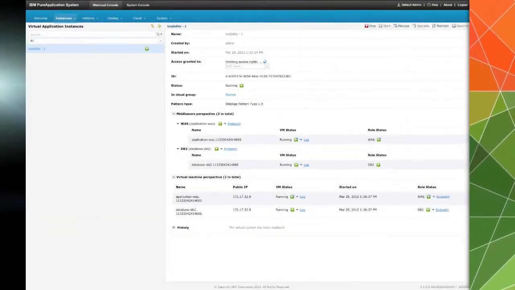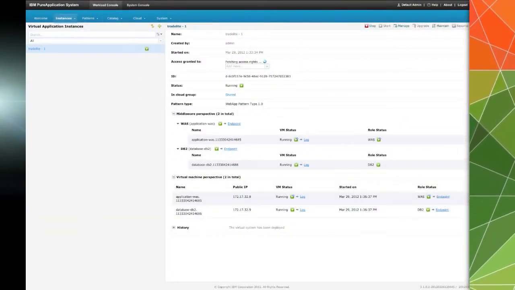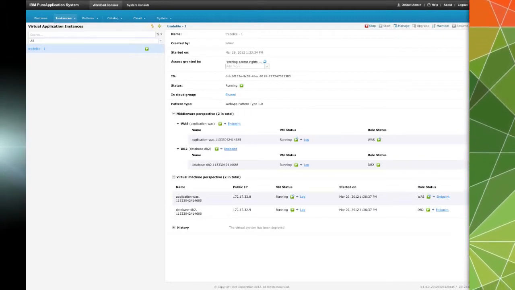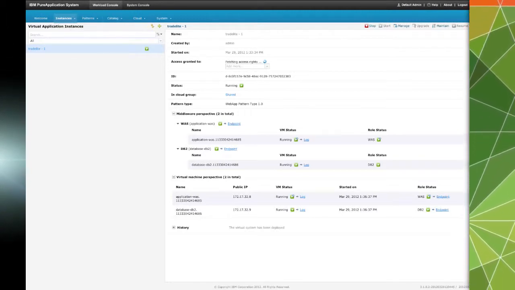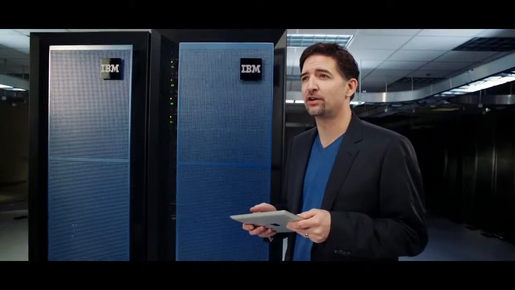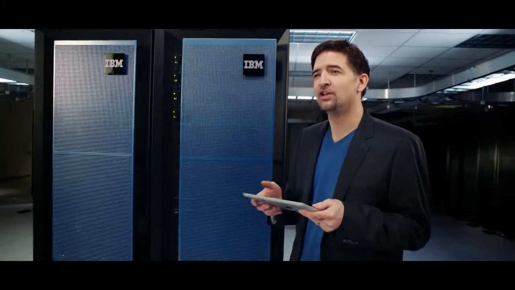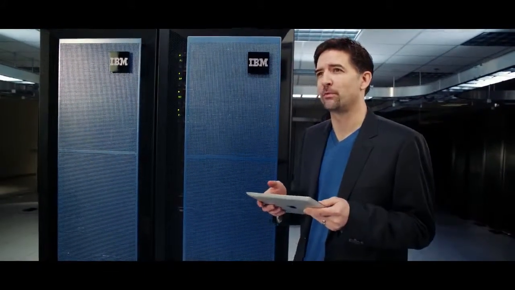Now that you can see how powerful PureSystems can really be, let's check in on that application we deployed in the beginning. You can see here that the application is up and running now in minutes. But you know, deploying an application is only the start. Once an application is up and running, it needs to be maintained and updated, it needs to handle failures, it needs to be able to respond to changes in demand on the application. You need to be able to get insight into how it's performing.